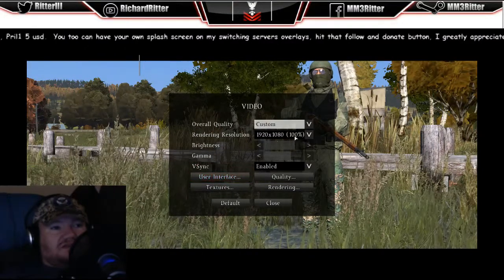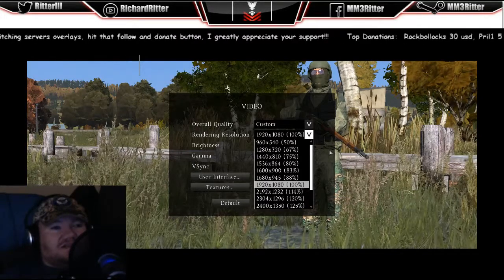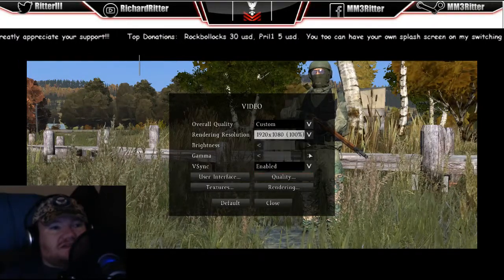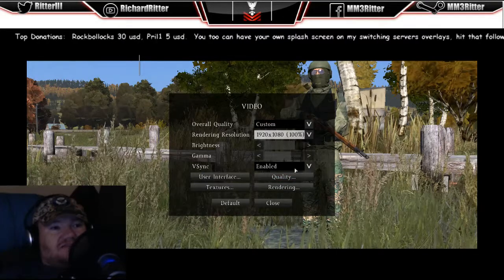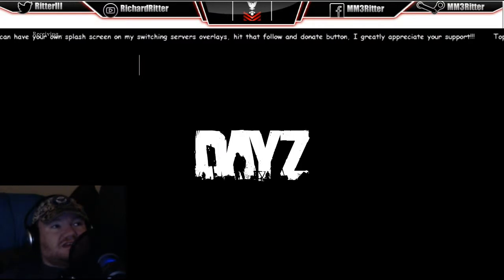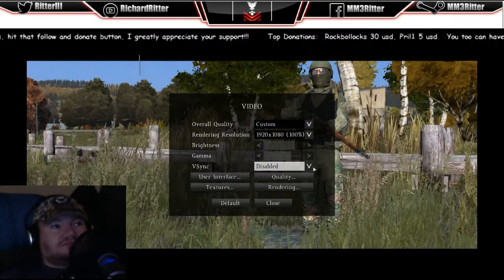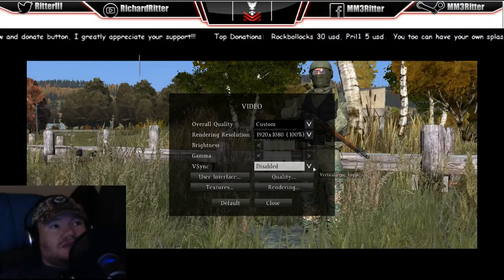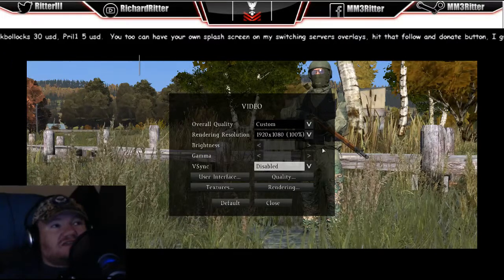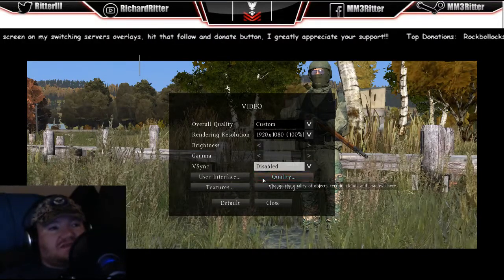Go to video first. Overall quality, I have mine set at custom. If you have anything below 100%, it's going to start to look quite a bit different as far as sacrifice. I'm playing on a high resolution screen, so I'm going to keep playing there. I have my VSync enabled, but if I actually disable this, I go from 24 frames per second, just to verify. It's reloading right now. And I'm right at 24 frames per second once again. So when I stream, I actually have that enabled, but haven't noticed too much of a quality difference just yet.